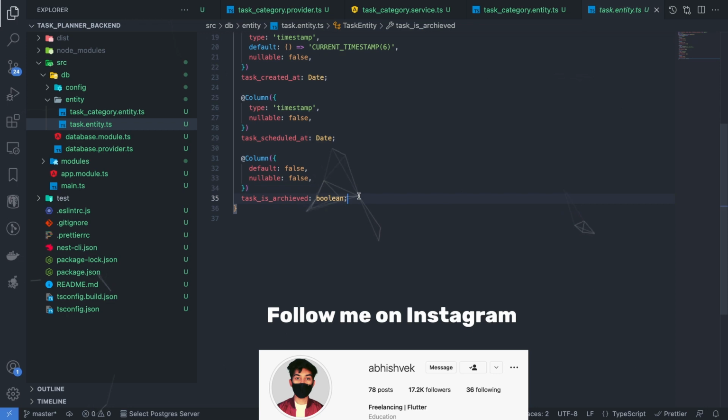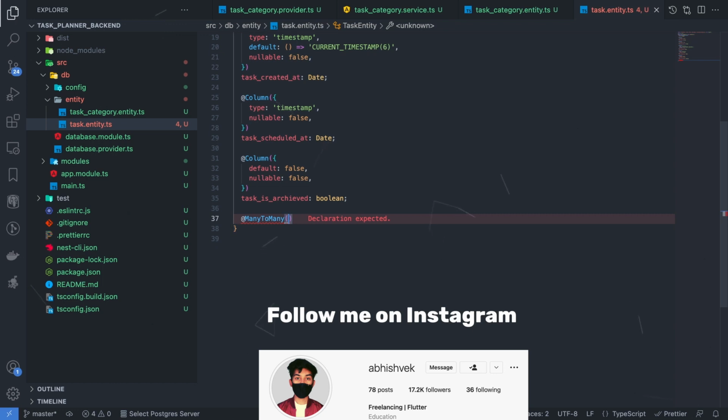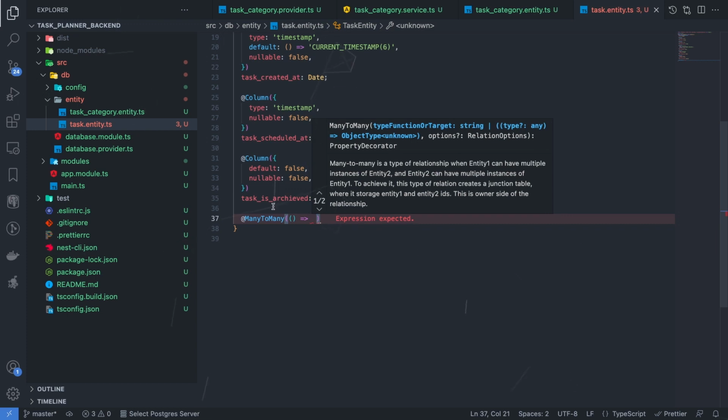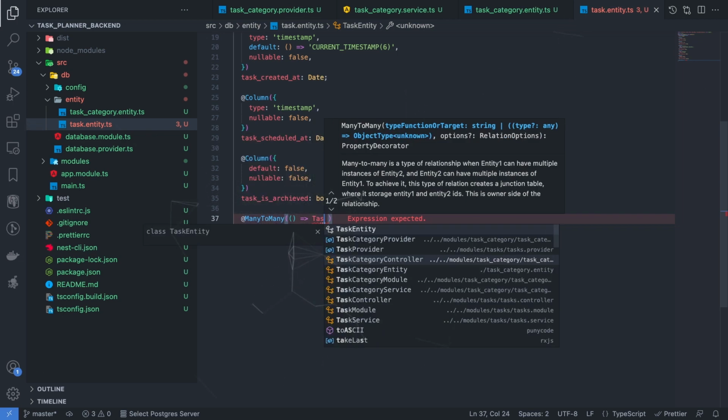So what we have to do, under task entity, we have to create a table with a relation of many to many. Now what is a relation? A relation combines two different entities with the help of this decorator. Now the relation can be one to one, one to many, many to one, and many to many. Now let me explain to you. One to one will be referring to a single category, will be referred to a single task. Right. One to many will be requiring that a single category can be mapped to multiple tasks. Right. But many to many helps us in that many categories can be mapped to many tasks. Right. So with that point of view, we shall be requiring many to many relation here.